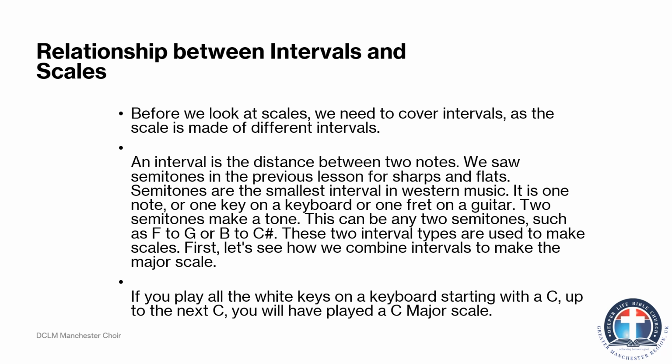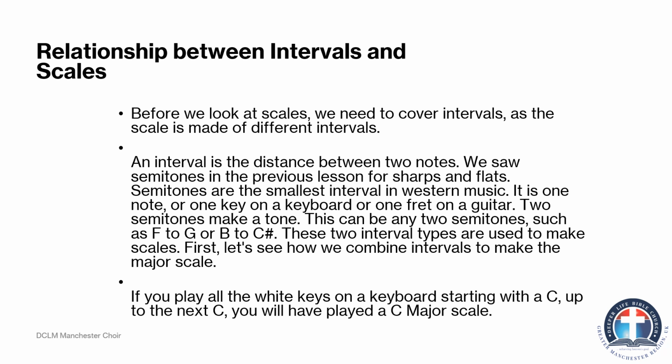An interval is the distance between 2 notes, e.g. C to G or G to E. We saw semitones in the previous lessons, for either sharp or flat. Semitones are the smallest interval in Western music. It is 1 note or 1 key on the keyboard or 1 fret on a guitar.